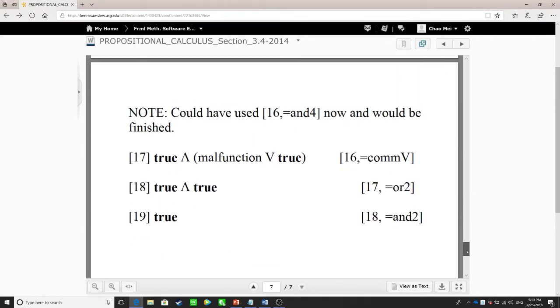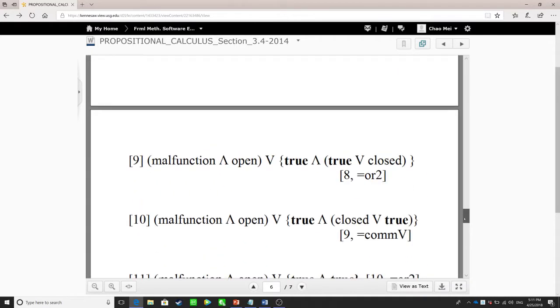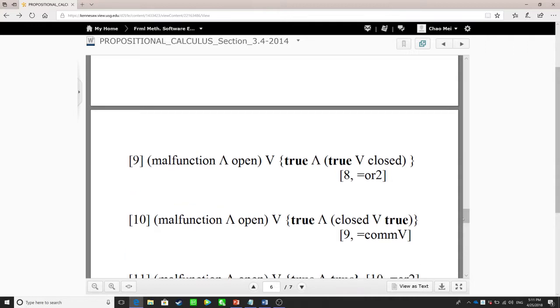So this is a proof which is pretty complicated. It may apply only one rule each step, but you can apply multiple rules at one step, as long as you specify that clearly. Here it applies a common rule to expression 9, but you can combine them into one to save some space. That's fine. I'm fine with that.